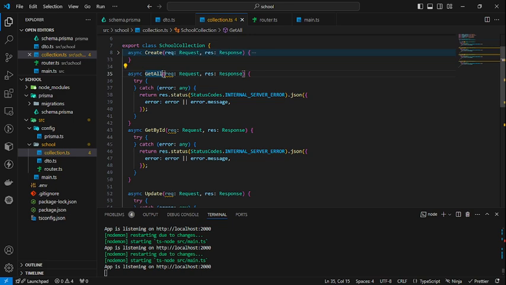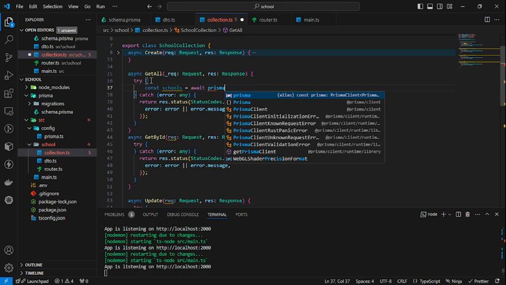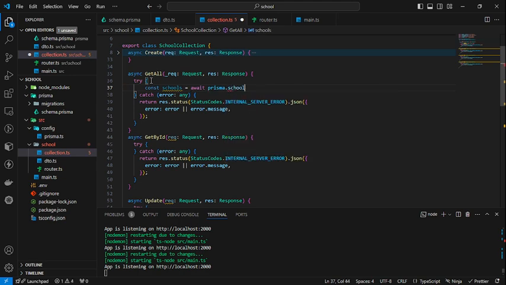Good. So I'm going to minimize this, then I'll focus on this. I'm going to remove the req because we are not using the request in this function. Then from there, I'm going to say const schools, okay, is equals to await prisma.school.findMany.